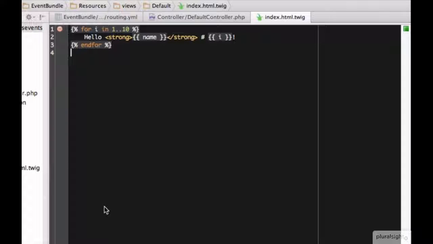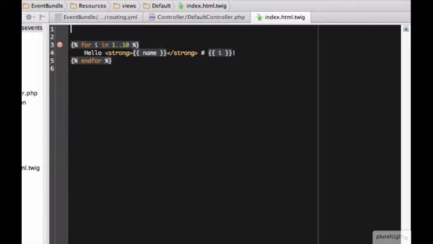Okay, I hate to lie to you. So there is a third tag, but it's just used to write comments. But wait, there's more! Twig has a lot of nice tricks up its sleeve, like filters. We can use the upper filter to capitalize the name variable. If you're used to piping things together in a Unix terminal, this works the same way.